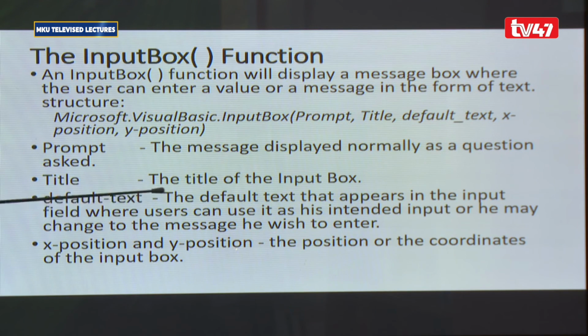And the default text is the text that appears in the input field, where users can use it as their intended input or they may change the message if they wish to do that. The X and Y positions give the coordinates on your screen where that input box is supposed to be. So these values, X and Y positions, you can actually change them.